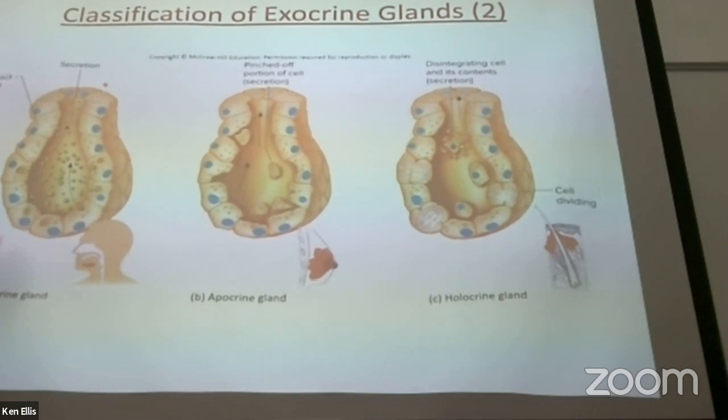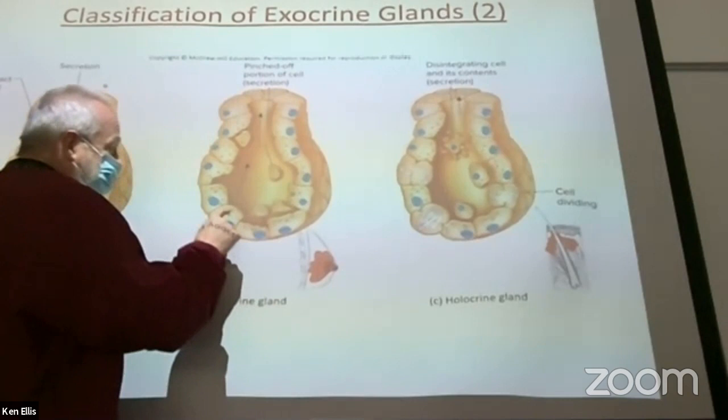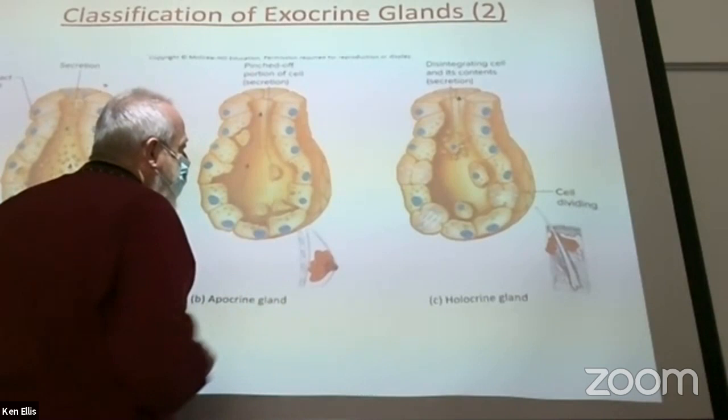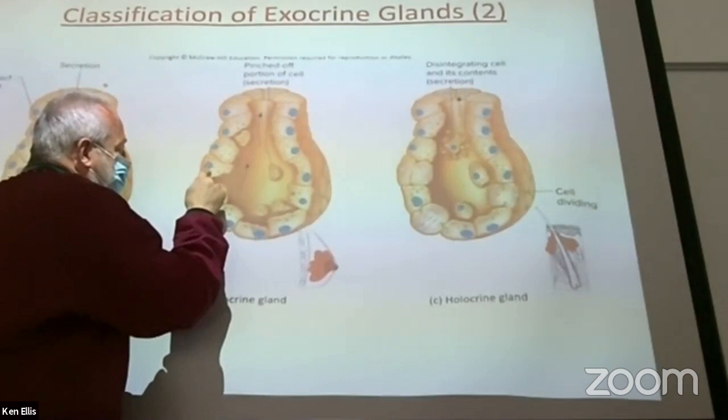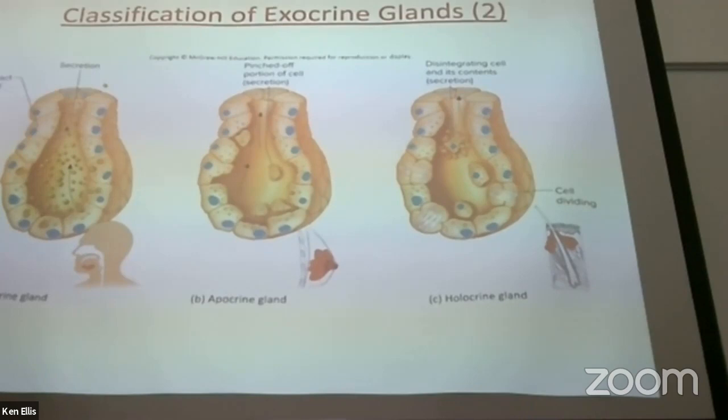And the mammary gland, you have this right here, and here's the piece. Pieces of it break off that have the secretions inside the vesicles. So it's pieces of it. And then if another piece comes off, this cell is probably going to have to divide. They don't show that, but it will. So here we go with this.